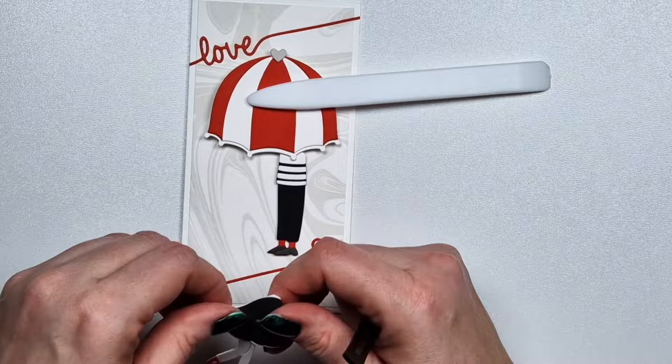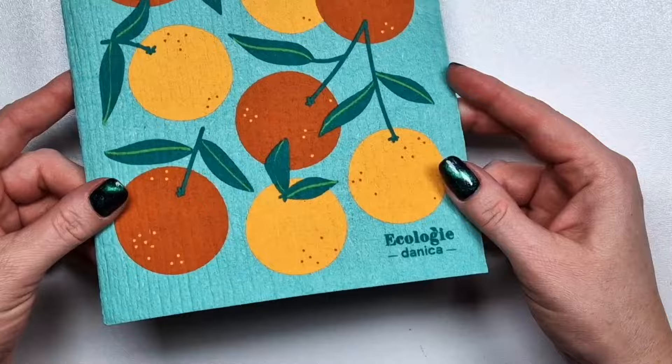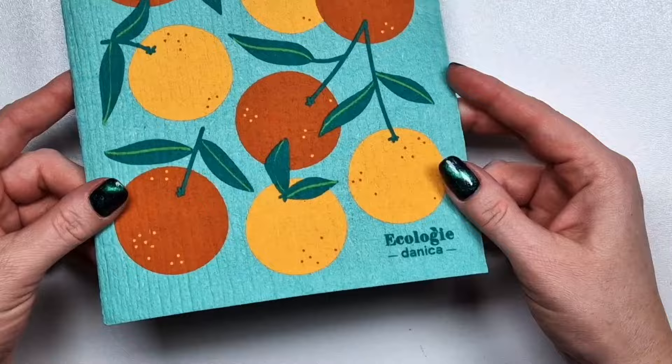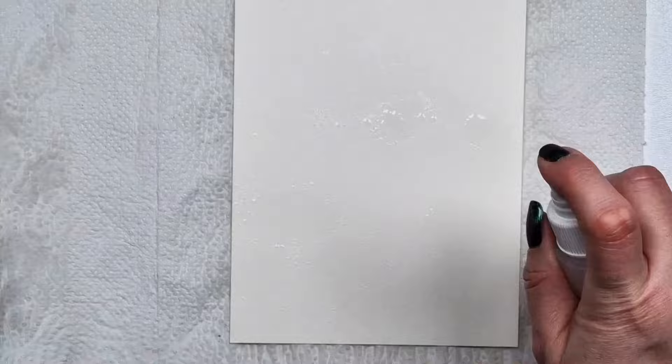I'm creating a second card - it's actually the same as the first one, I just placed the other sentiment on it in a bit of a different way. I wanted to show you the new watercolor cardstock from Spabinders - I actually just got it. And I also got this beautiful sponge cloth. There are six designs in the shop and here I'm showing this to you. You can see everything that's on it, what it can do, why it's better for the environment - but I don't want to use it because it's so beautiful, I'm still waiting.